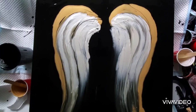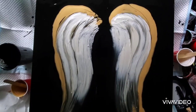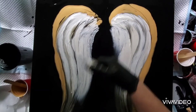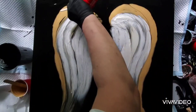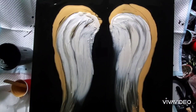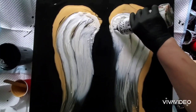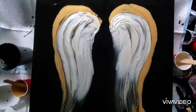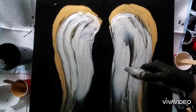When this piece dries, I plan to go in with black paint and shape the bottom of the wings more like they were on the second piece I did. Because of the amount of iridescent pearl paint I used, I was pulling my swipes down and off the bottom of the canvas. I really did like the shape I got the last time I did the angel wings. All in all, it's a pretty piece — I'm going to do it again larger.